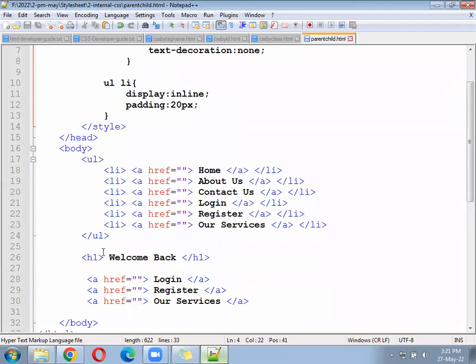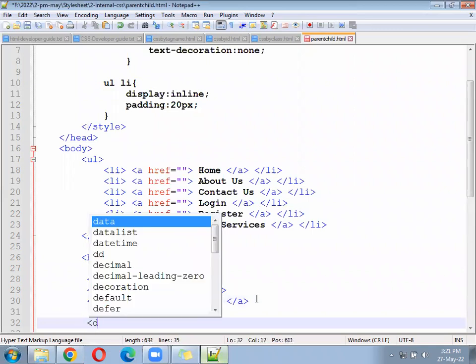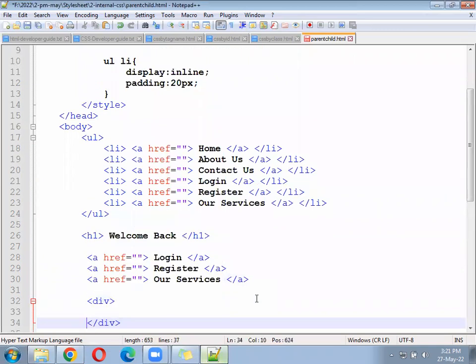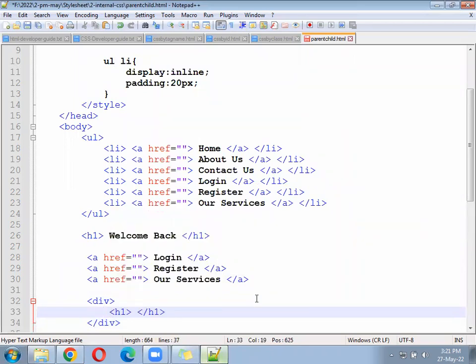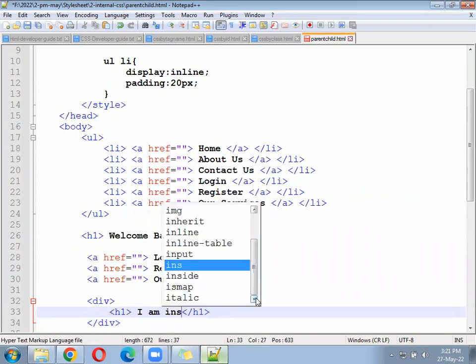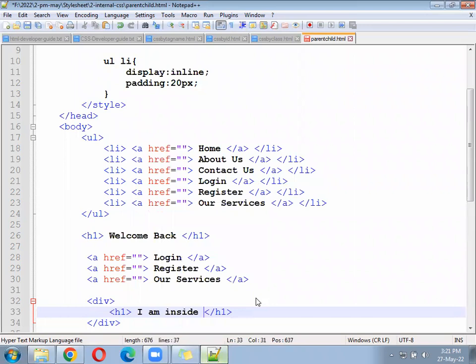Okay, come to the same page. Here we have written the H1, right? H1 we have on the top. After this, we'll write a division. Under the division also we write the H1. I am inside div.